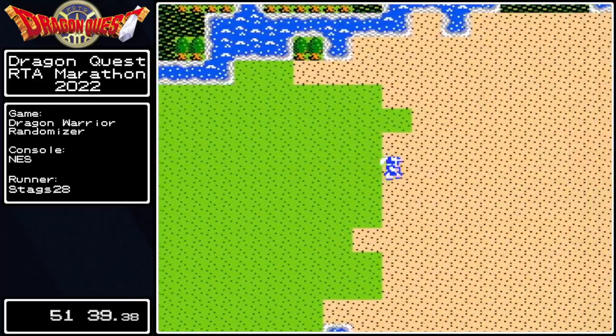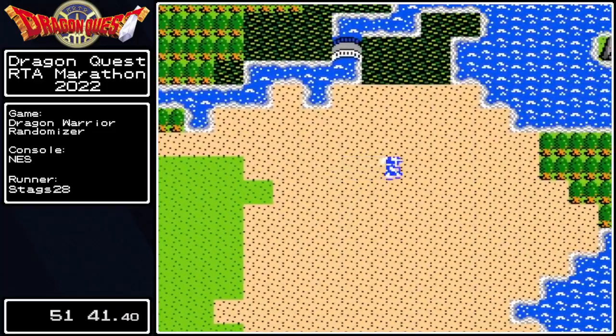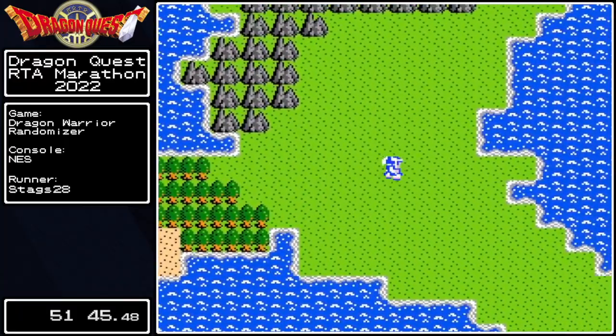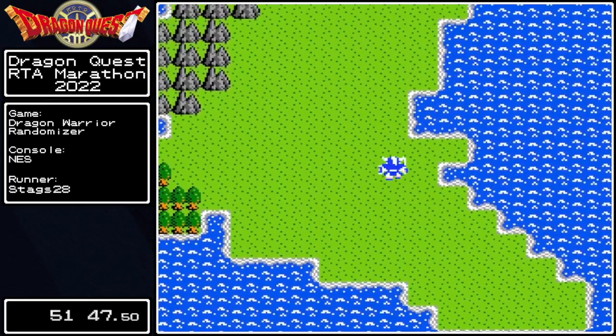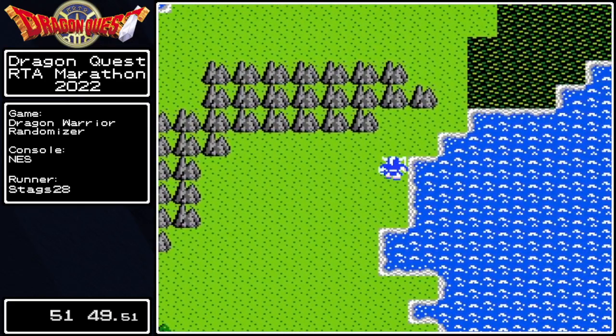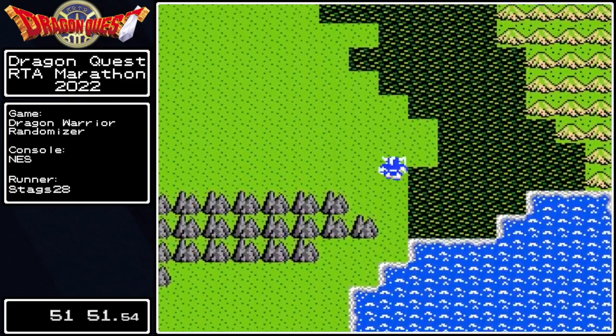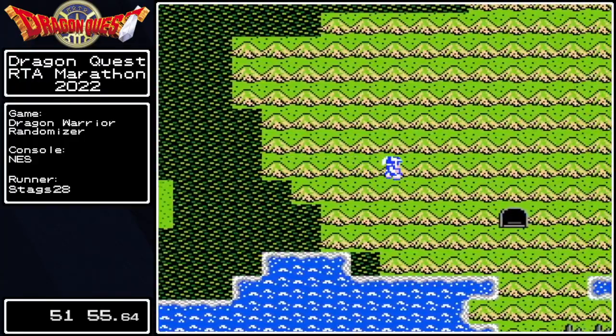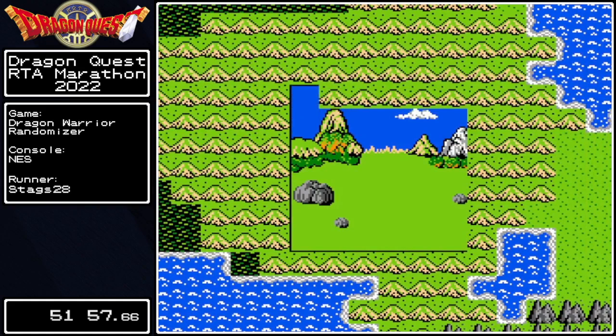You're still not swinging hard enough to do like a Hurtmore chop on him? I don't think so at this point. Maybe? You still got a hand axe that might be contributing to that, right? We gotta find you an Erdrick sword. Oh, there's a cave!